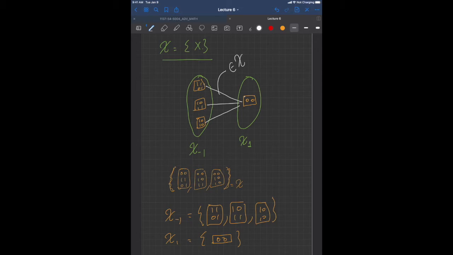In this case it so happens that there are all possible edges. But in more interesting examples, maybe it's not a complete bipartite graph, and there's an edge only if the complete matrix that you get by putting the left hand side and the right hand side together in the proper way is in the set X. Okay, are there any questions about this representation?